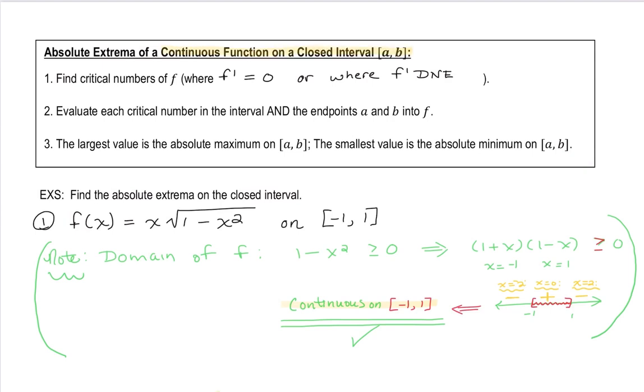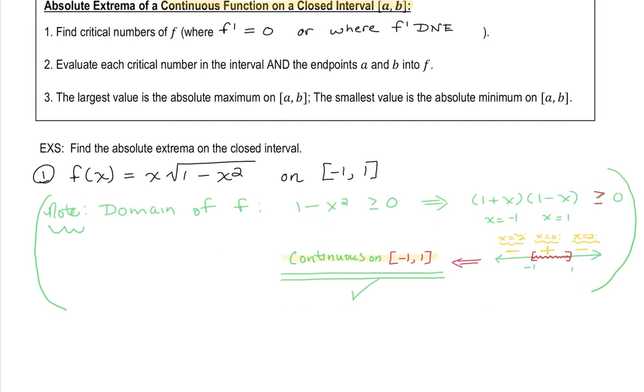Now let's actually apply our steps for finding the absolute extrema on a closed interval. All right, so what are we going to do? We're going to need to find the derivative. The first thing we have to realize in terms of f is that we're working under the outermost rule being our product rule. And so we're looking for f prime so that we can find the critical points.